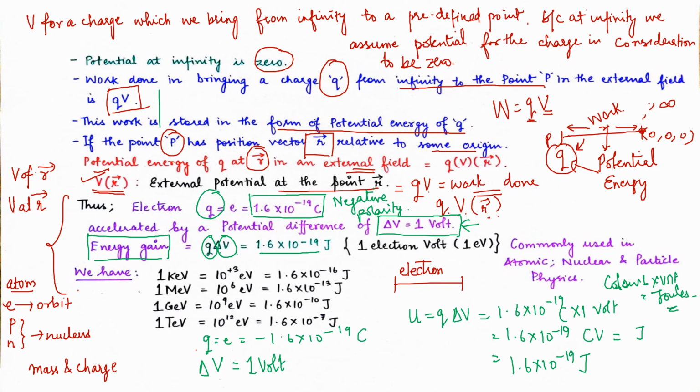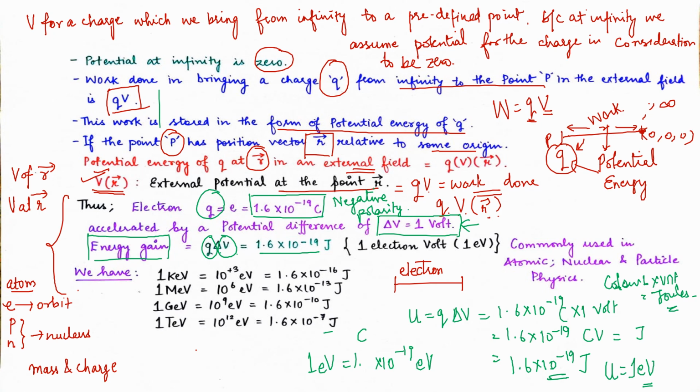Now another thing which we know is that 1 electron volt, the energy or the potential for 1 electron, is given as 1.6 into 10 to the power minus 19 joules. Now if we multiply it with this one, we will find that the potential energy that is stored is 1 electron volt. Potential energy in the dimensions of electron volt is 1 electron volt. So from this we can define the 1 electron volt of any charge.